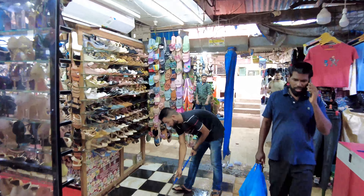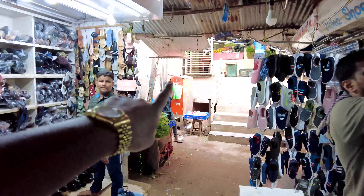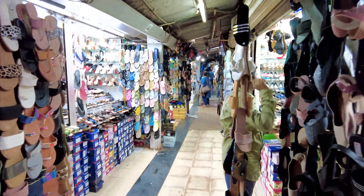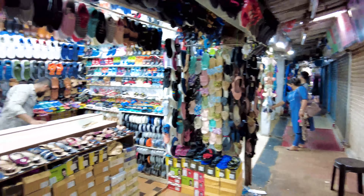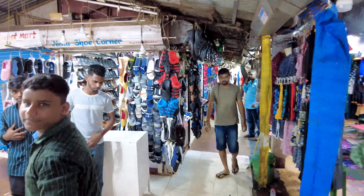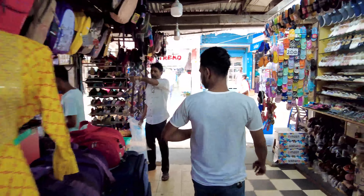It's mostly ladies' shoes here. If you go further down there, that's the new market — just the steps are visible. But this whole road is full of slipper shops. We don't want to get stuck in a slipper market, but you can get slippers and shoes of all kinds here. Let's go back to the main entrance.